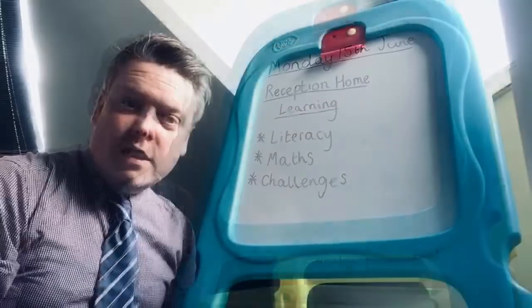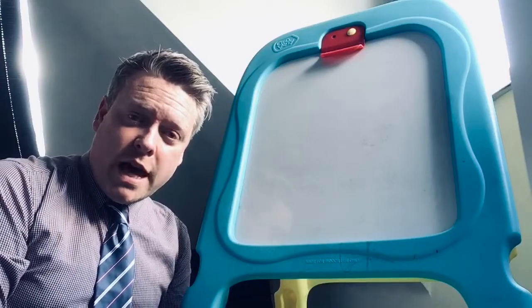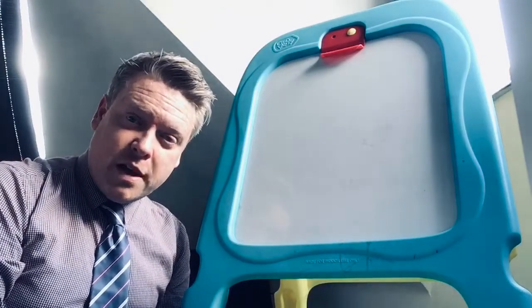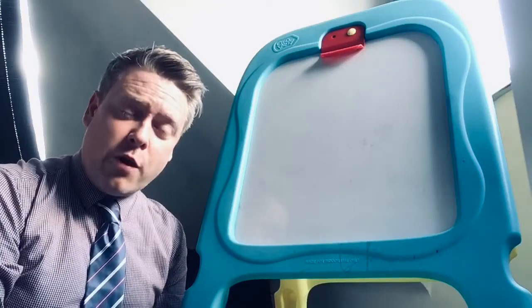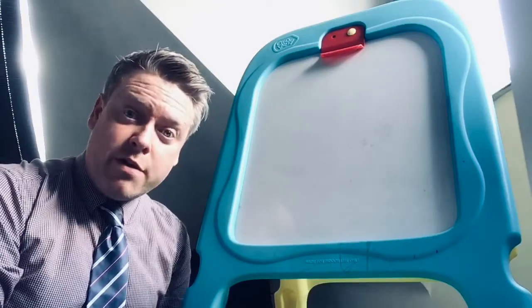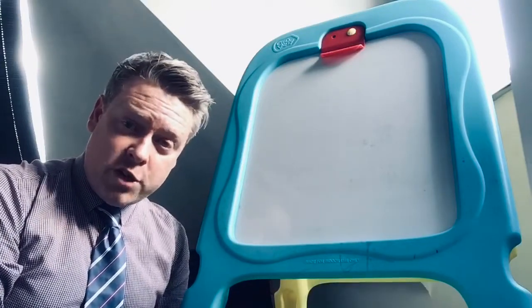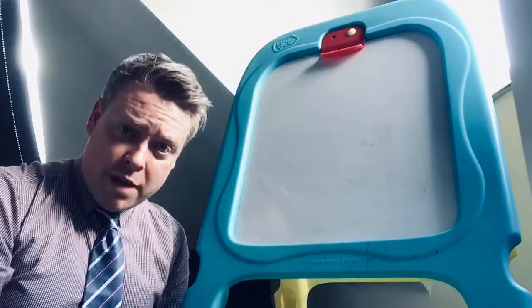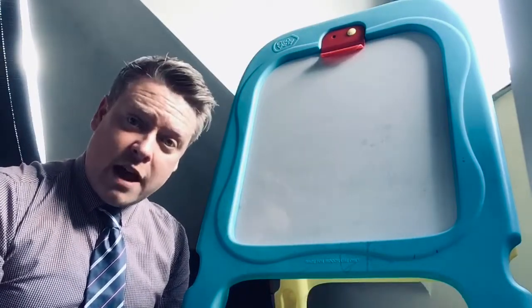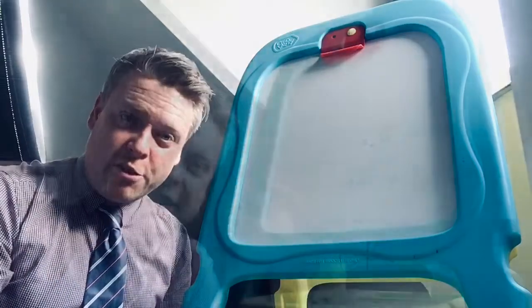So let's get started. Our topic in reception this term, as you know, has been here, there and everywhere, and we've been looking at different types of journeys. Last week we went to Africa to visit a girl called Handa in the story Handa's Surprise. But this week we're going even further, into outer space, using the story The Way Back Home by Oliver Jeffers. If you haven't yet read the story, there's a link in the downloadable material which we'll email out to you. Feel free to watch that, come back to us, and then we'll look at doing some words, captions and sentences for our literacy.